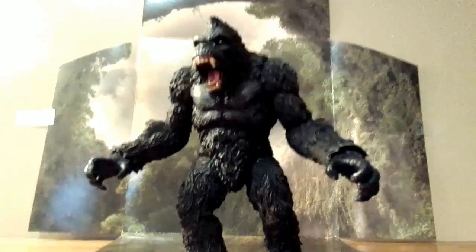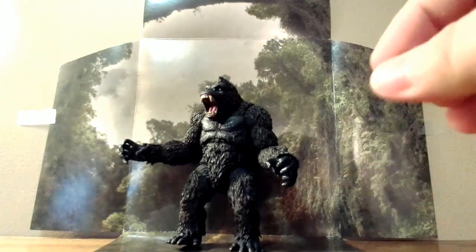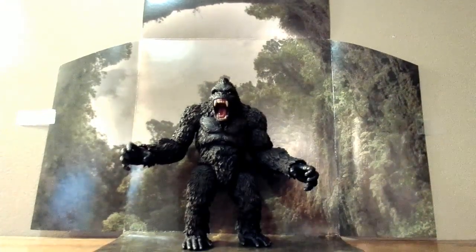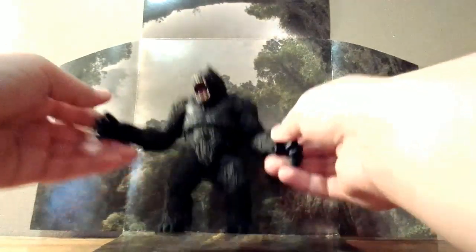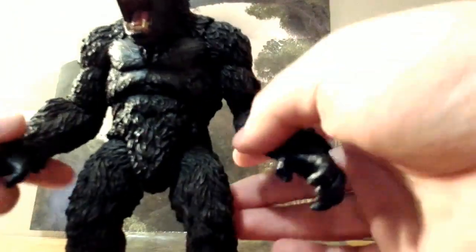There's 3 versions. There's this one, there's the smaller one, which is this one. There's the black and white variant of this guy that comes with a Kong skull and a little bone thing. I think that's a few dollars extra though, but it's a black and white movie variant that looks like it's from the old Kong movie, the original, which is cool, but I'm not getting it because I don't buy repaints. And there's going to be a bigger version of this guy with new parts. And I might consider getting that. I might. But we'll see. If I do, I do. But I probably won't. It's probably going to be the same figure, just upscaled.